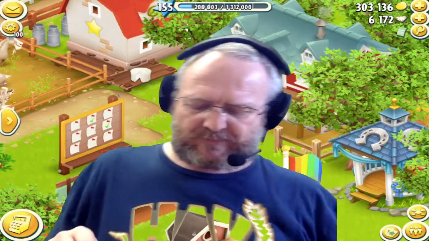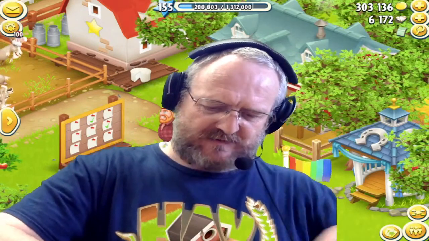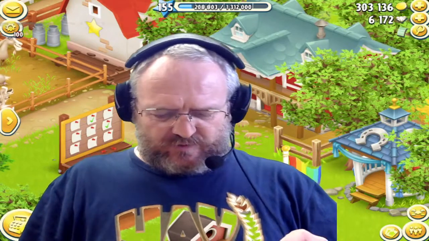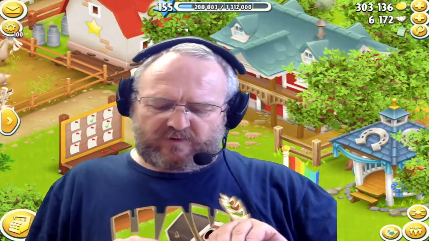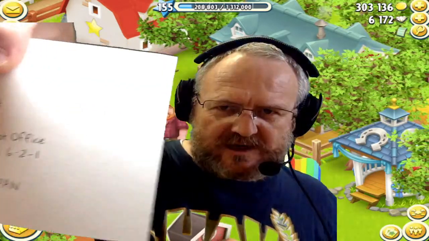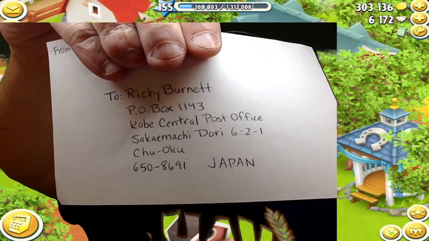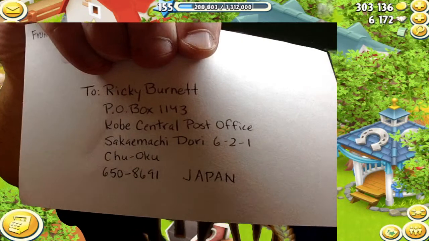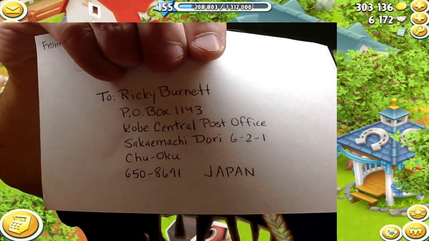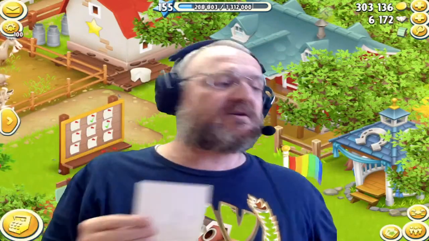Okay, let's push those to the side. Wow, there's a lot in here. Now, let's do the letter first of all. So what does it say? We bring it out. It says, to Ricky Burnett, P.O. Box 1143 from Lynn. Let's hide her address and show you mine so you can see it definitely is for me. So there we go, everybody. That's who it was addressed to. Ricky Burnett, P.O. Box 1143, Kobe Central Post Office, Sakaemachi Dori 6-2-1, Chuo-ku, 650-8691, Japan. It's definitely come to the right person.